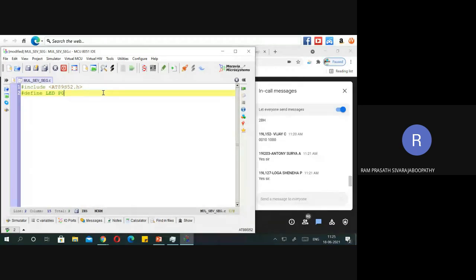Are you able to understand what I am saying? Students, kindly reply. When I am going to use 4-bit mode, I have to give the command 2 times, higher nibble first, lower nibble next. Through which pins do I have to give the command? The upper 4 pins of the LCD lines, DB7 to DB4. Is it clear to everyone? When I am saying 4-bit interface, I have to use only 4 lines from the LCD. We have 8 lines for data, but I am going to use only the upper 4 lines.